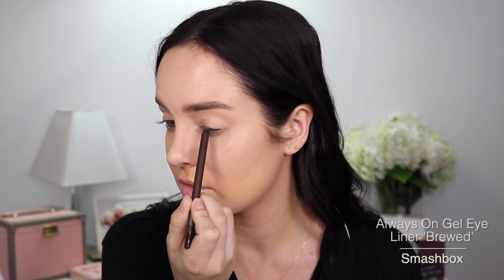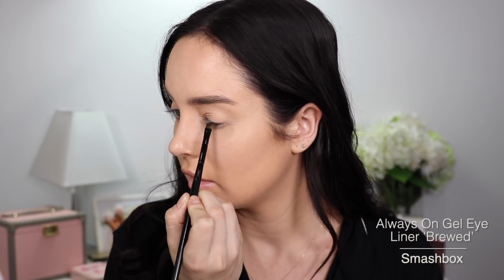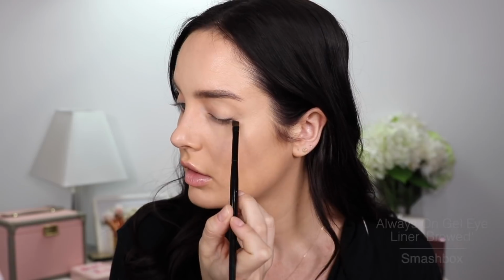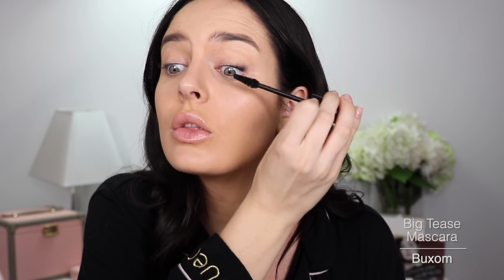I like to just do a very small amount of eyeliner on the outer part of my eye, just to lift it slightly. Like literally that's all it will do right there. And I'll take a little brush, just like this one, and then just smudge it in. Linear motions, so not like up and down, but just like drawing it along. And then I'll take mascara, and I really won't spend too much time on this. I'll just focus it on the roots.